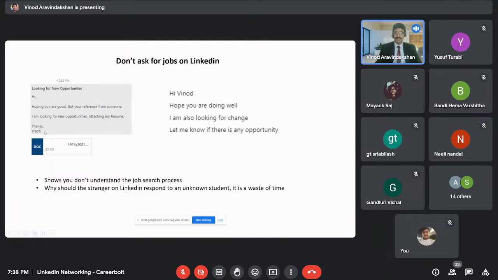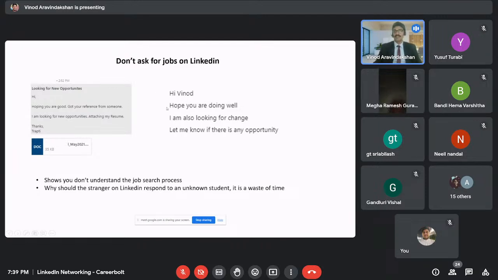So Trapti mails me saying, "Hey, Vinod, I'm looking for opportunities. Help me find a role." But which role do I help her with? There are 300 job opportunities. How can I help her? Because I don't know what she's interested in. Is she interested in manufacturing? Is she interested in internships? Is she interested in a full-time job? Is she interested in finance? Is she interested in HR? I have zero idea. So I just cannot help anyone if people are not clear about what they want.